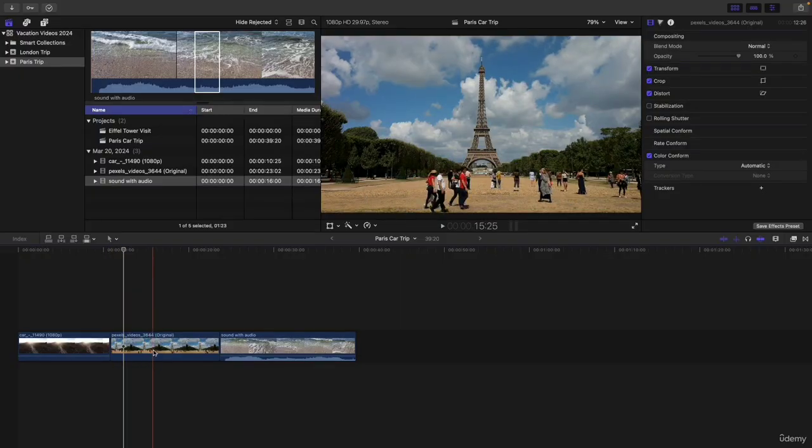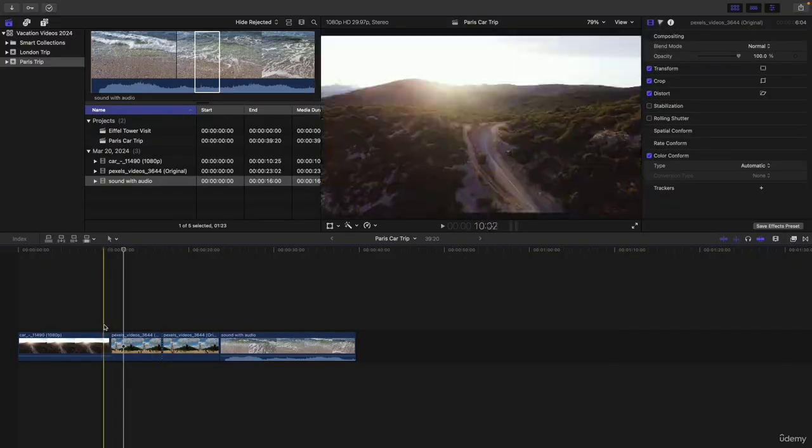Even if I do one thing, for example, let's say I put the blade here, and now I go to the select tool by pressing A, here also it will snap. It will restrict at every point where there is a cut.